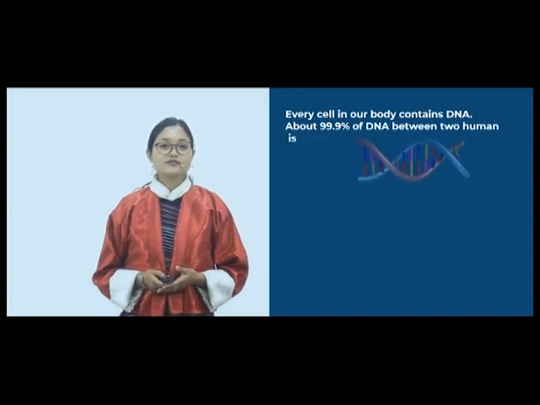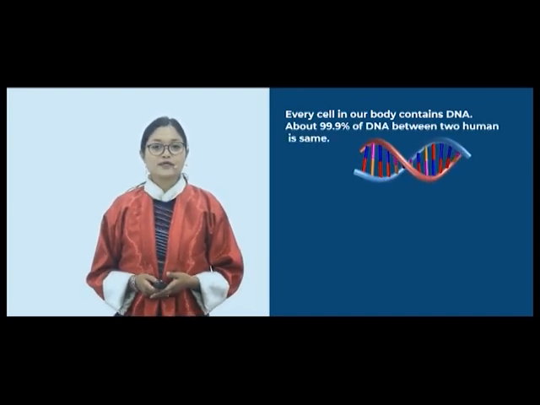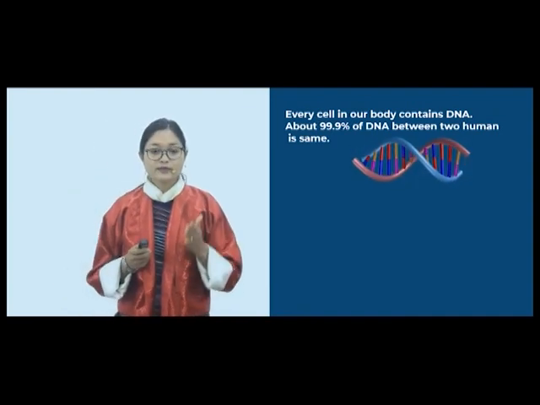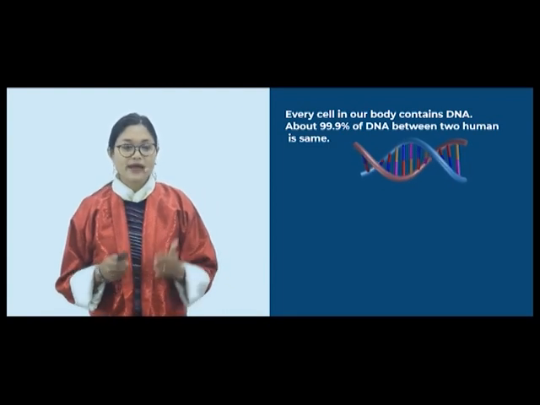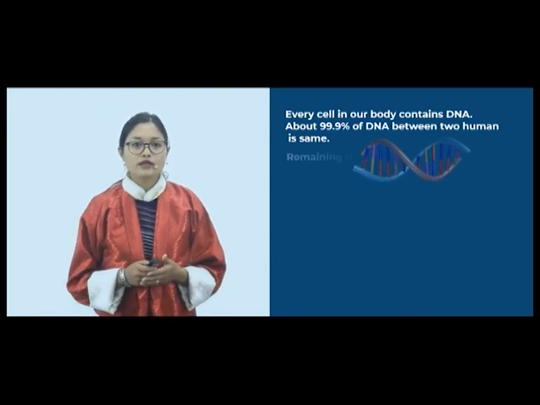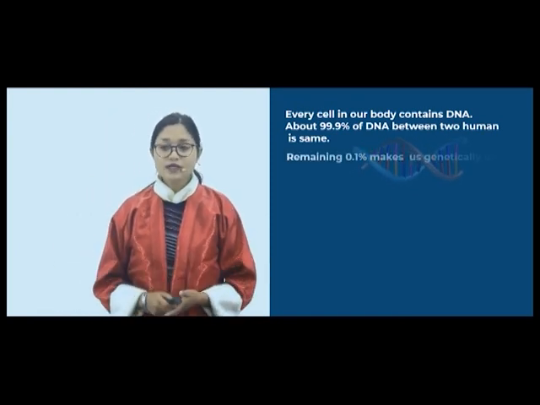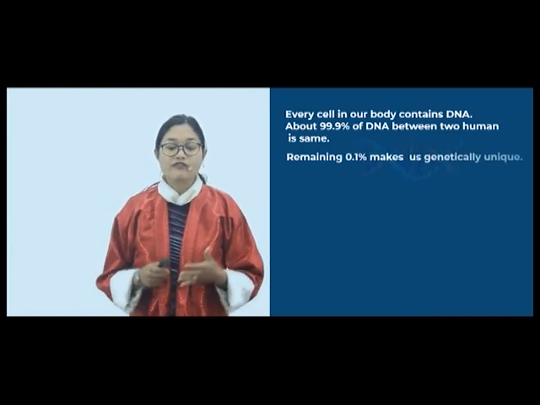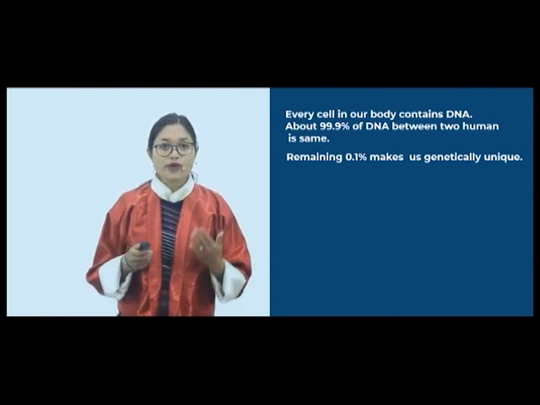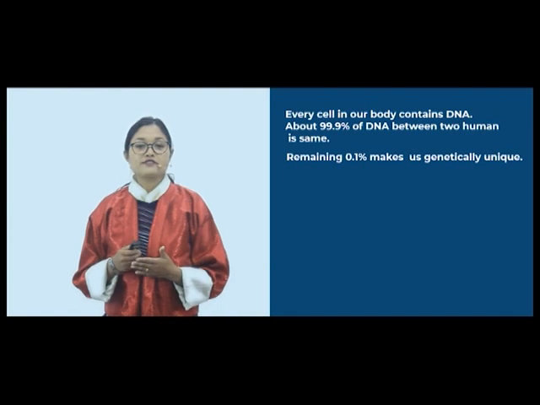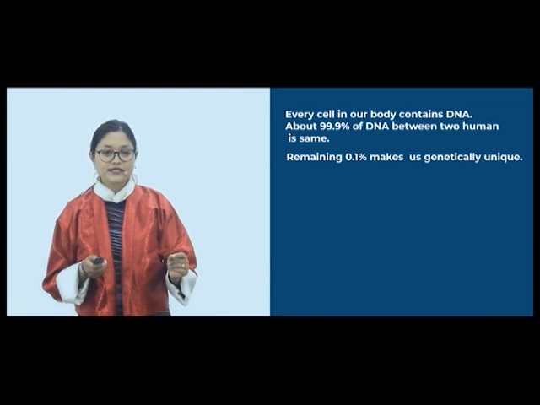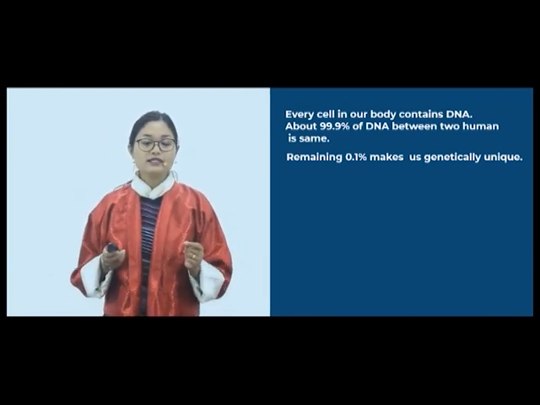Of the 100% of DNA that one has, 99.9% of it matches with the other person, which means 99.9% of your DNA is matching with the person immediately next to you. But what is remaining? 0.1% of the 100% is remaining. And what is making us unique? Why are our fingerprints unique? It is determined by that 0.1% of the differences in DNA between different people. Now, that 0.1% of DNA, as I told you, makes us unique.